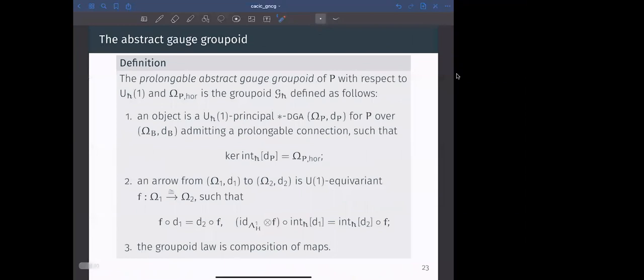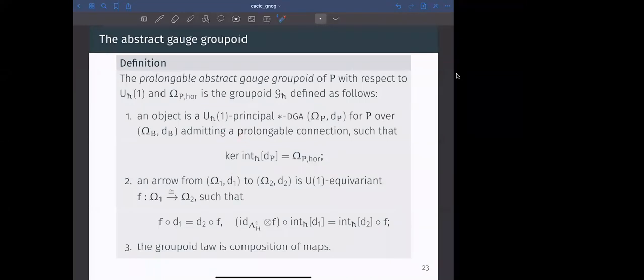So taking a bird's eye view, what more justifiably is a global gauge transformation if you're concerned with total calculi? Well, if we're taking this bird's eye view and cutting certain corners, we can fit it all together not into a group, but into a groupoid. Because I'm not going to presuppose that any of these total calculi are actually isomorphic. So I'm going to allow them to be non-isomorphic. So I'm going to get a groupoid.